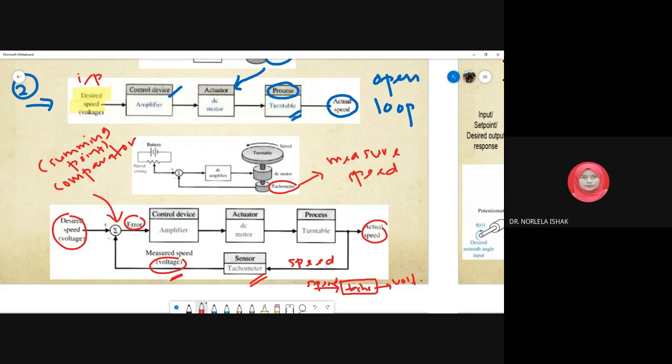The comparator will compare the desired speed, which is our input, with the actual output, and then get the error. The process will keep looping to get the actual speed very close to our desired speed. Madam, if we want to test the efficiency, we just check the summing point or the comparator of the system. Yes, correct.